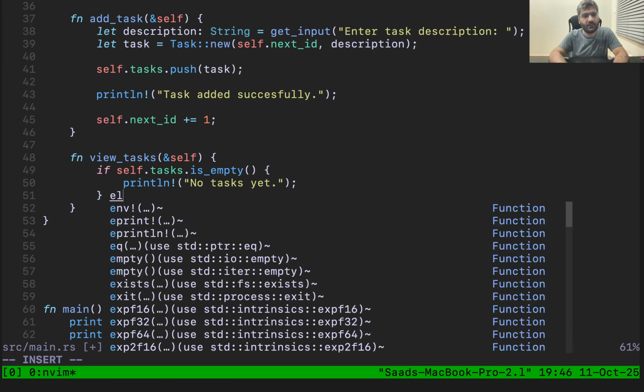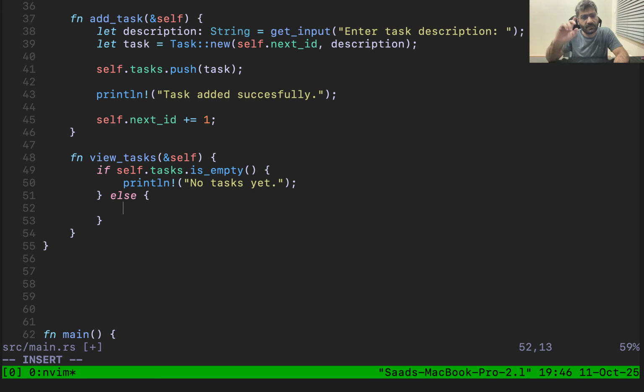Okay, and for the else part we will simply make a loop. For that we will use self.person, and we already have the display function for that. That's why I created that reusable function, so we can use it in this part, or in the future if we need it in any other place, we can simply call that function.